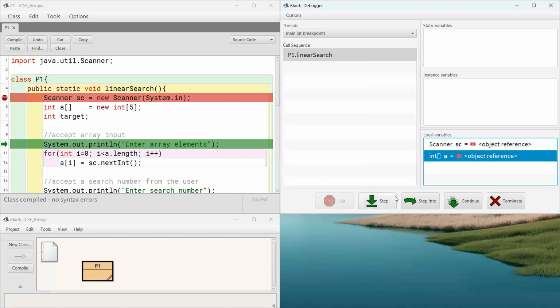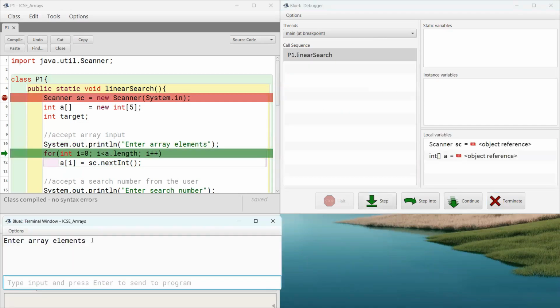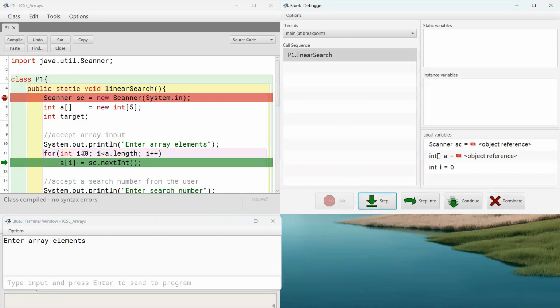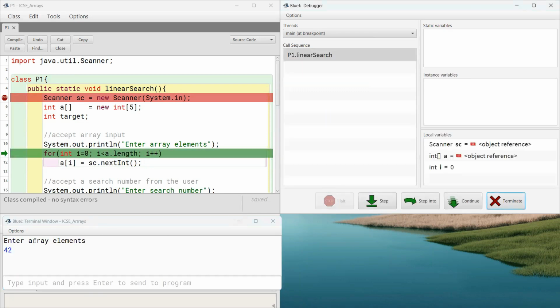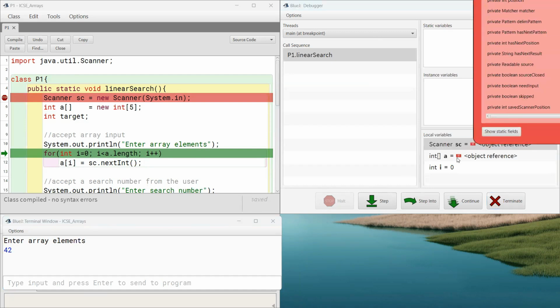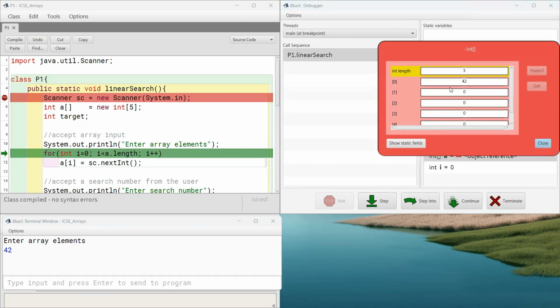So we can now step into the next thing. So we step into the next thing and it says enter the array elements. It executed this line 10, moved on to the next, and it is asking here to step. The next thing will be the for loop i is equal to 0. And now it is asking for me to enter the number. If I execute this, it will say, okay, enter a number. I will enter a number, say 42. Okay. So first number I've entered, it has gone back to the top of the loop. If you see the array at this point of time, you can see 42 has been assigned to index 0.